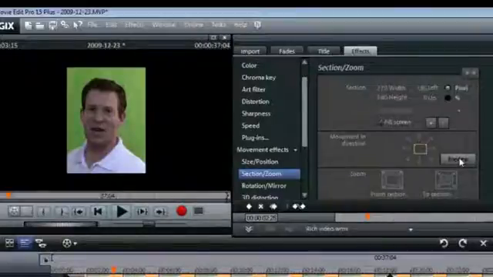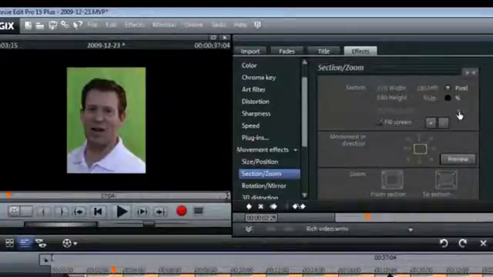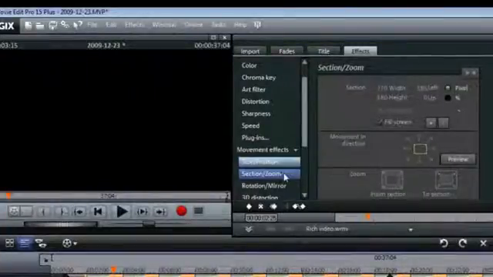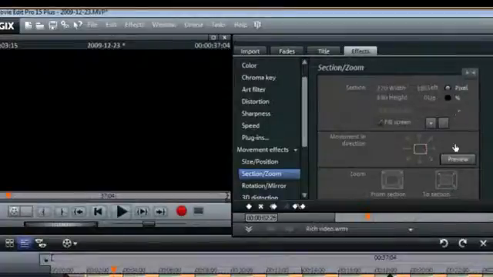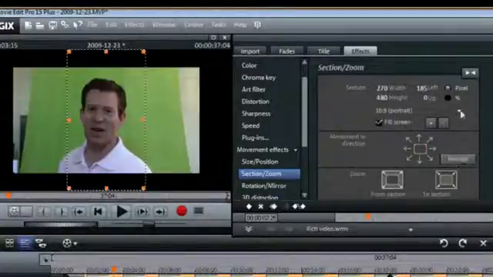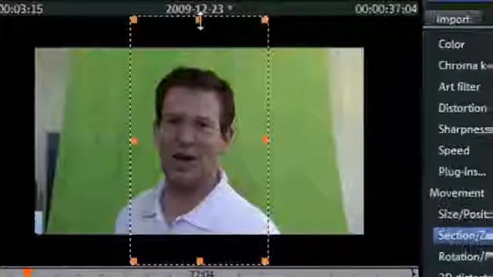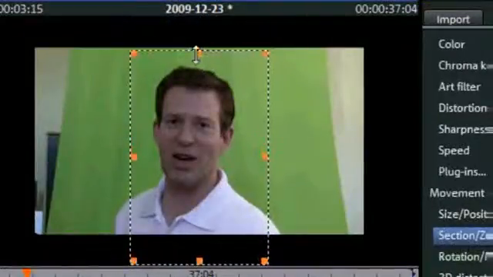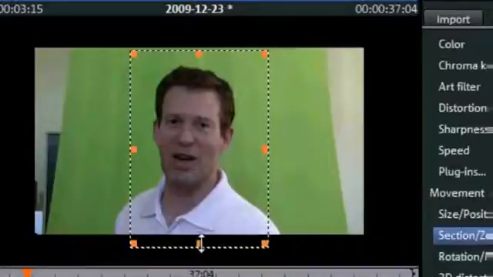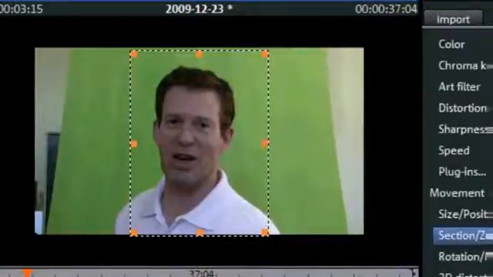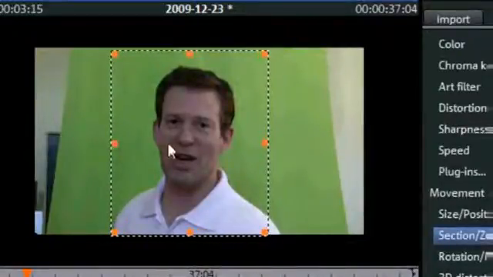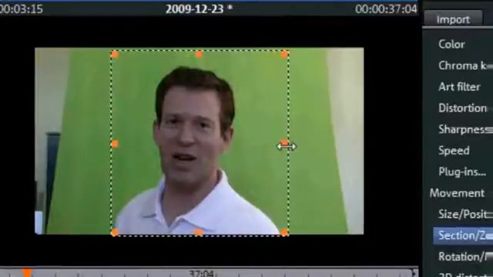But I like to do my own editing. I like to crop and size my own. So if you go back up here and pick your subject, you have to select the picture. There we go. Select it. Section and zoom. Preview it. Go up here to your free proportions. Now you can crop and edit your subject however you want to. So we're getting rid of all the black lines there. And I want to get Jordan's shoulders in there. I want to get the whole body in there. There we go.